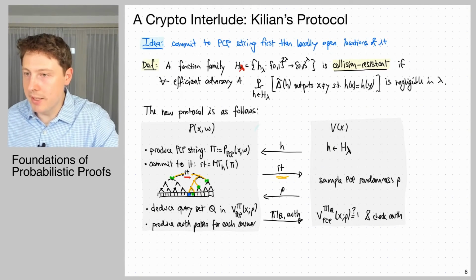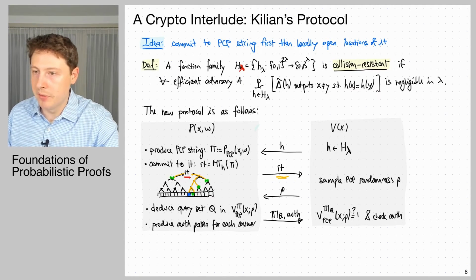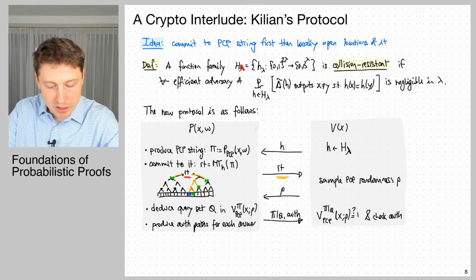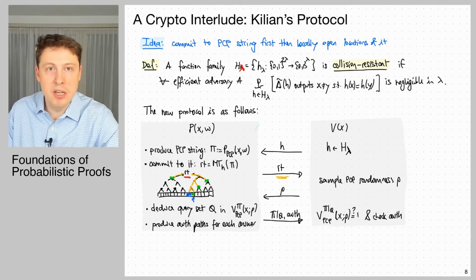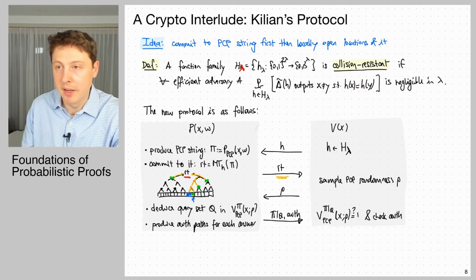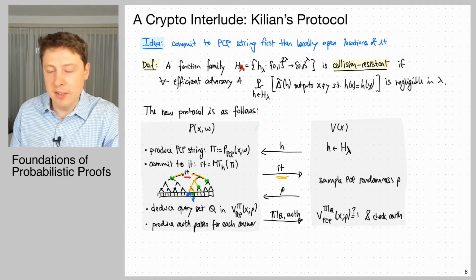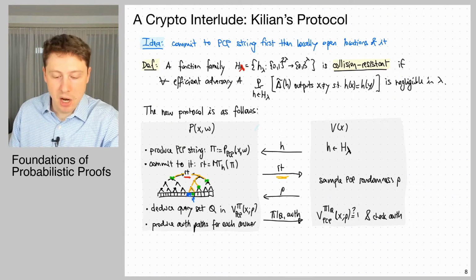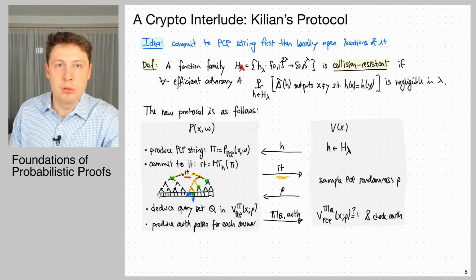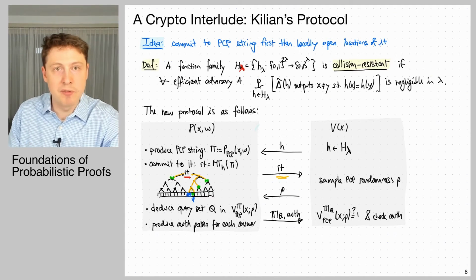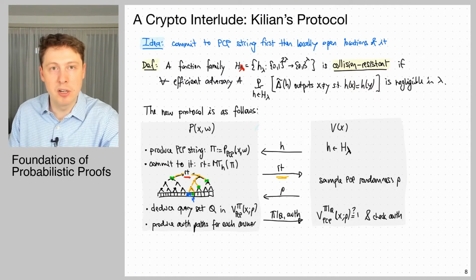So there's a question that says, does anything change since we're sending intervals of the proof versus a single point of the proof? No, we're sending single points, right? So this is one point of the proof. This other guy is just an auxiliary neighbor, but so what? I wanted to send Q symbols, and for each of the symbols, now I'm attaching a so-called authentication path, which is pretty small. It is a logarithmic number of nodes in the tree, where logarithmic is in the proof length. So that is something pretty cheap.